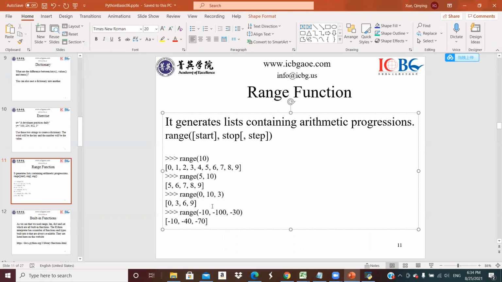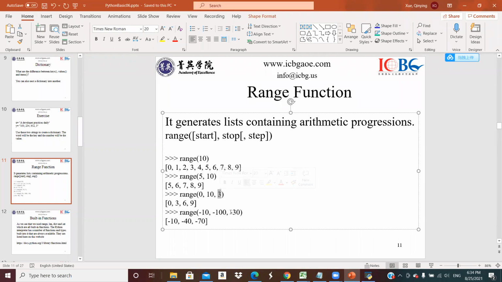Be very careful. When you provide only one value, that's the stop value. If you provide two values, that's the start and stop value. When you provide three values, it's start, stop, and step.